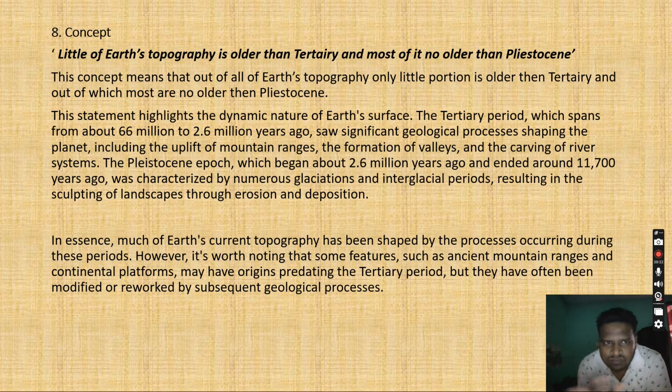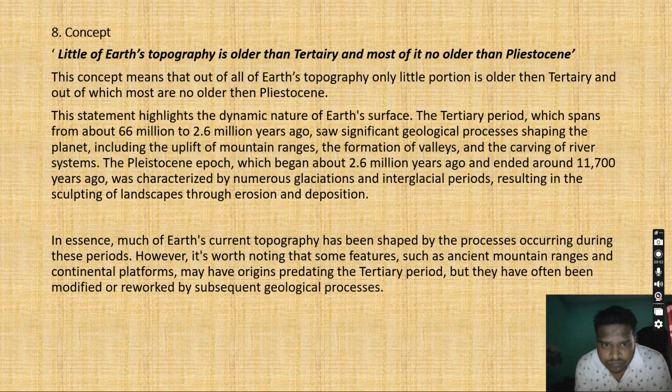Now we have concept number eight: little of the Earth's topography is older than Tertiary and most of it is no older than Pleistocene. So this concept basically means that, over all of the topography of the Earth, only a little of the Earth's topography is older than Tertiary, and most of it is not older than Pleistocene.